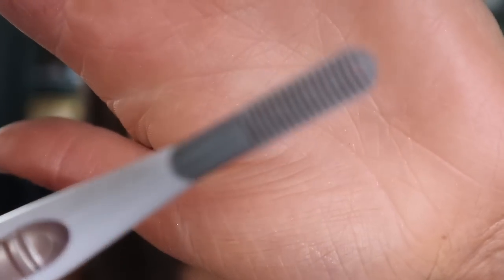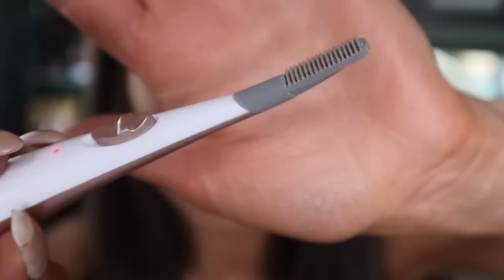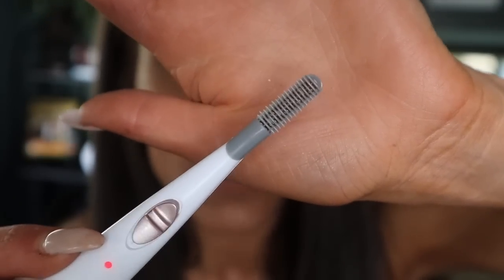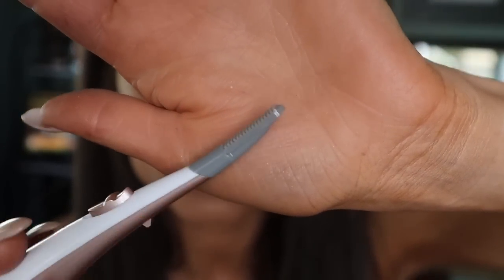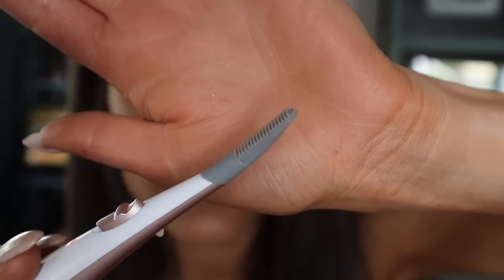Pretty sure you can see really deep in there. I'm not sure if my camera's going to pick it up, but there are wires inside of that comb. And I think that's what heats and prevents you from burning your skin. I think that's a good thing because I was worried about it getting in my eye, but you still don't want that comb to hit your eye because even if it's not hot, that's still going to hurt.